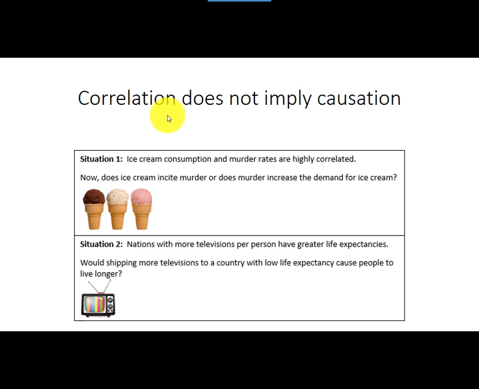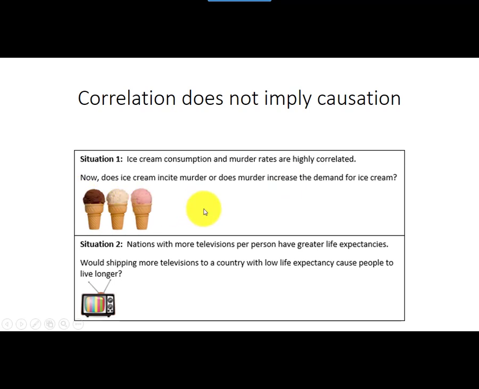So what that shows us is that there could be some other variables causing both of these phenomena, that is, ice cream consumption and murder rates, to change, but not that the murder rates are changing your ice cream consumption, nor is the ice cream consumption really affecting the murder rates. Could you think of such a variable that would cause both these two to change? Well, if you were thinking the temperature outside, you'd be correct.